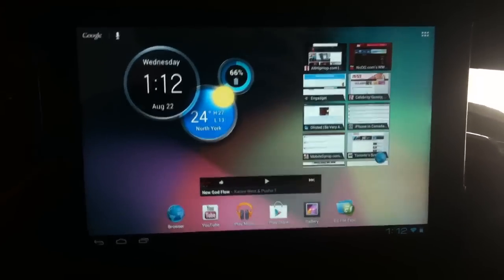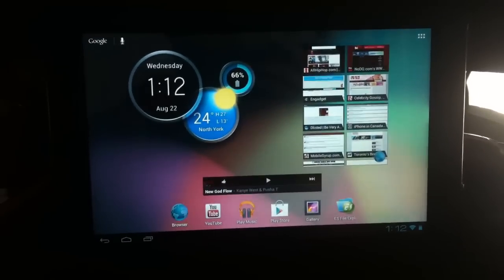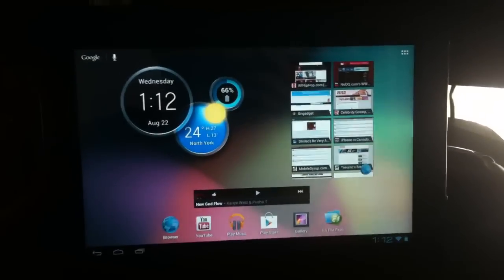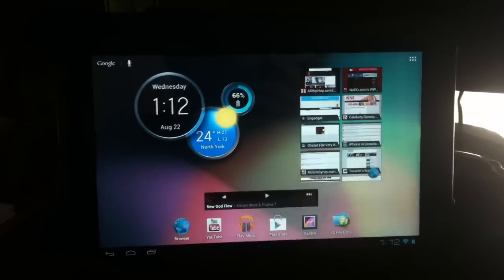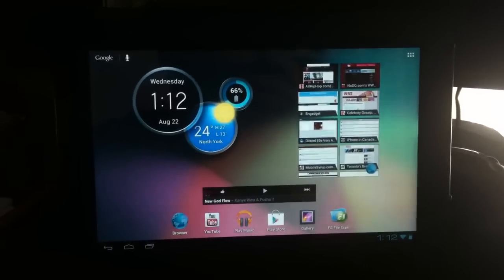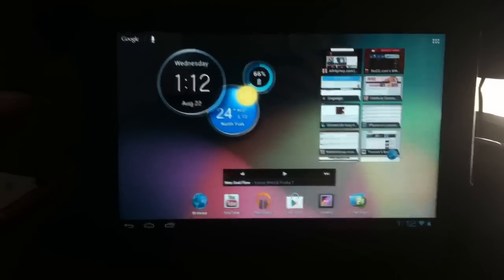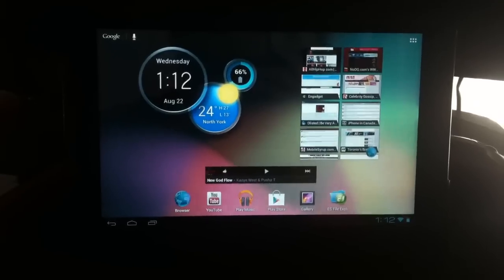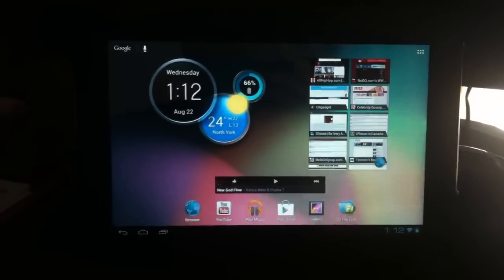I also have the Asus Transformer weather widget, which I probably would do a different video on, but that one's more self-explanatory. There's not much of a setup for that one. You just download the APK and you're good to go. So I did a video on this one because it seems a little bit complicated, but the instructions are on XDA developers. It should help you out with that. And I gave you my own description of how to do it. So hopefully this helps you guys out.